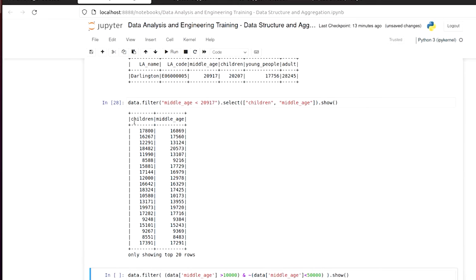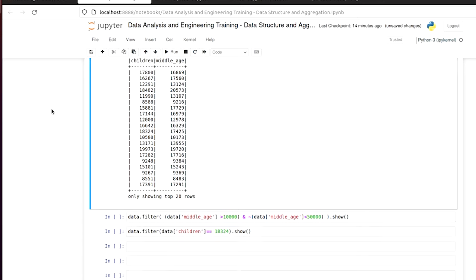We are getting two columns, children and middle age, on the condition that middle age must be less than 20917. You can see all the values that we have here are less than 20917. This one, 20573, is less than 20917. So we have fulfilled that condition.